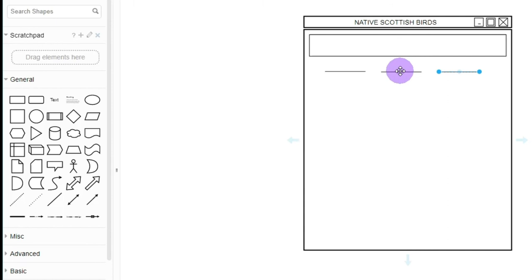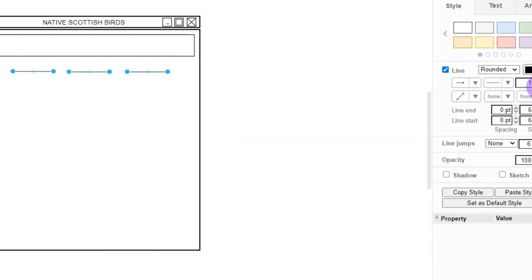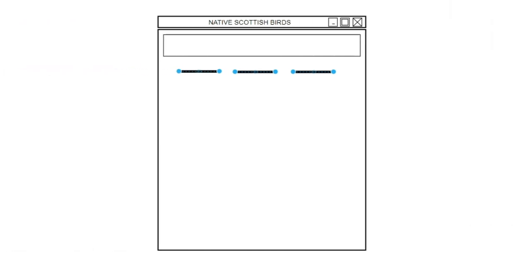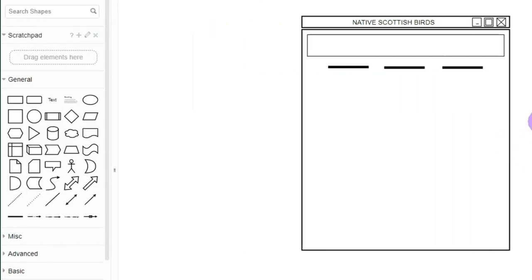Now I'm going to highlight these, I think, by holding down Control and clicking on them. I'm going to see if I can up the thickness of that line, and I'm going to nudge them upwards and to the right a wee bit with the arrow keys on my keyboard, just so that they look a wee bit better. Right, happy with that. Next is the rectangle area that will represent the text, the kind of welcome area.